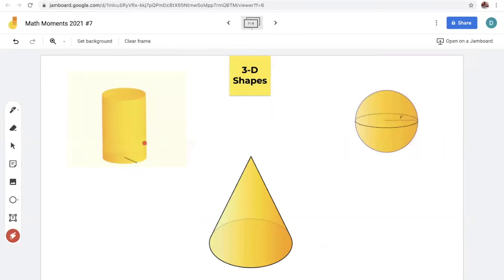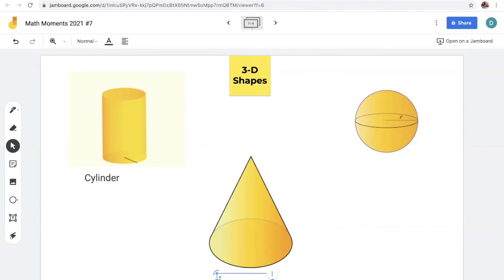We also have some three-dimensional shapes that are curved. And these are a little trickier to know, and they're not as frequently used. So first we have a cylinder, and that is this shape over here. If you think about a Pringles can, it is a cylinder because there's a circle on the top and the bottom, and then the rest of it wraps around from a certain height. So circles on the bottom and the top. That's an easy way to identify a cylinder versus these other shapes.